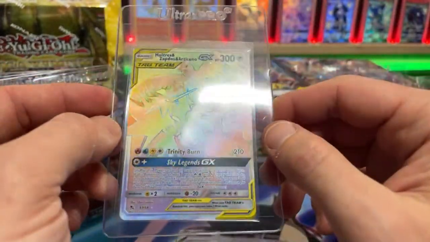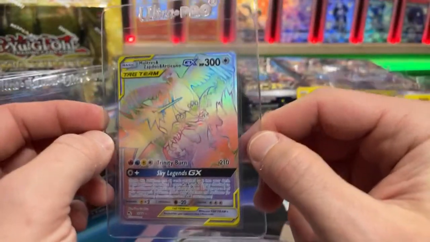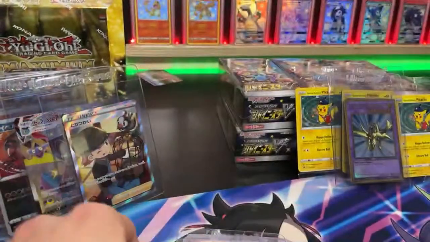It's not gonna get an 8. Like there's no whitening on this card. The only thing wrong with it is centering. This will get a 9, which is good. I mean, a 9's still good.